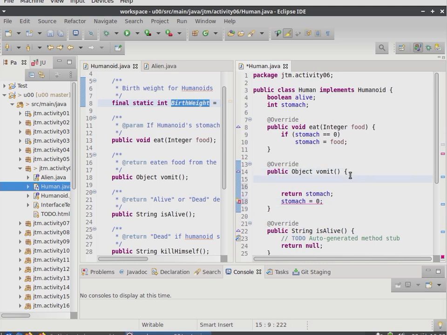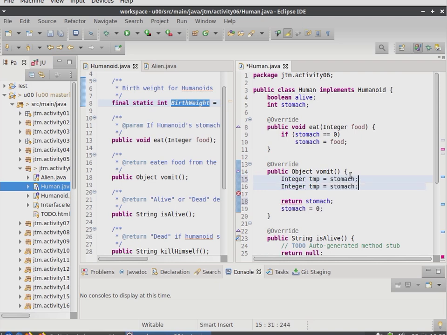So one of the ways to do it is to introduce a proper object-oriented integer temporary value, then empty the stomach of this human and return this temporary value.